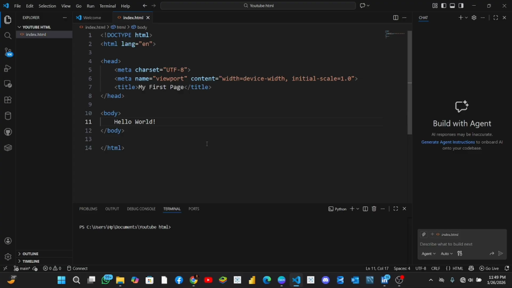You can see hello world. Maybe I have to zoom in. You see hello world, right? That's fine. So this is how to start up with HTML. Congratulations, we've written our first line of code, and it reflects on our browser. I will move on to the next topic, which is headings.